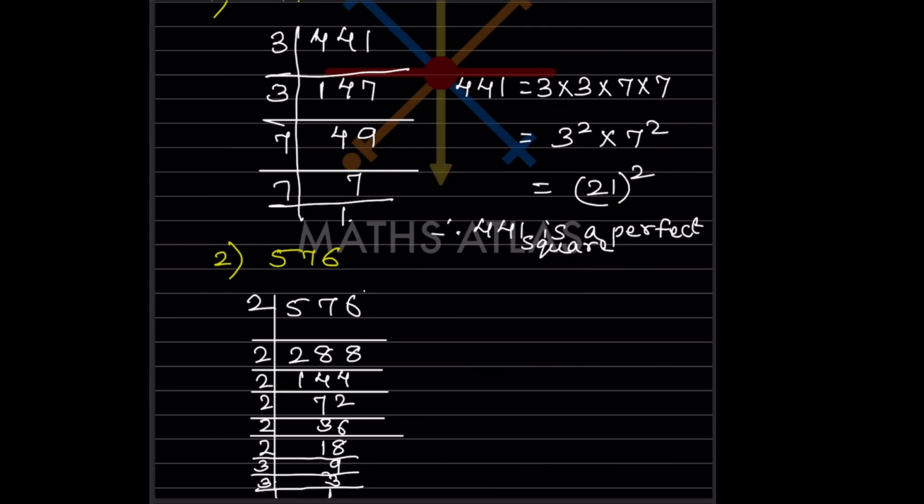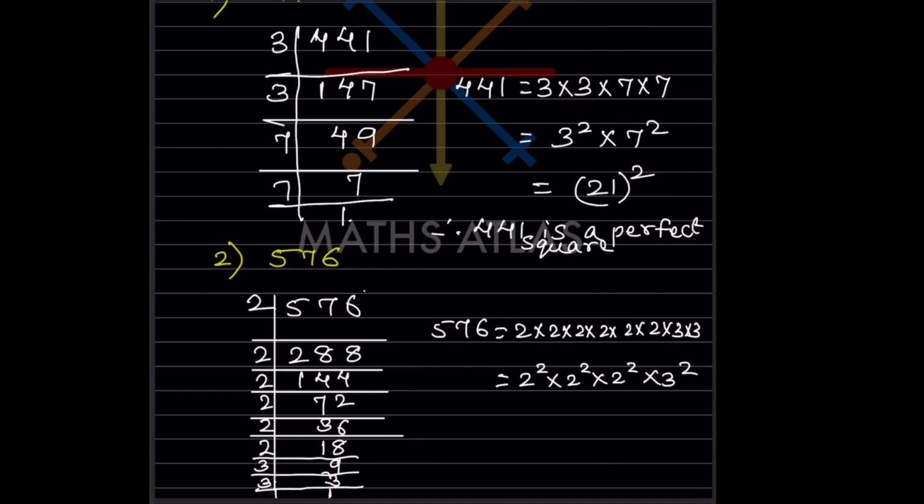So what we can see here, let us write all the factors of 576. How many times can you see 2? 1, 2, 3, 4, 5 and 6. 6 times 2, and 3 two times. Now can you see these are in pairs, and 3 also. We can also write one step if you want: 2 squared into 2 squared into 2 squared into 3 squared. You can see they are in pairs.